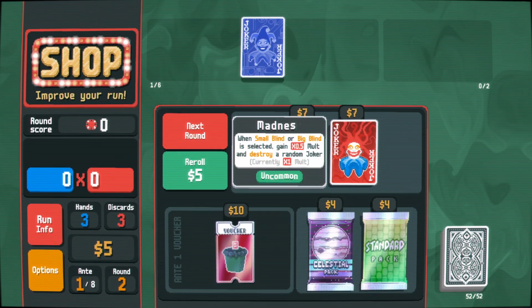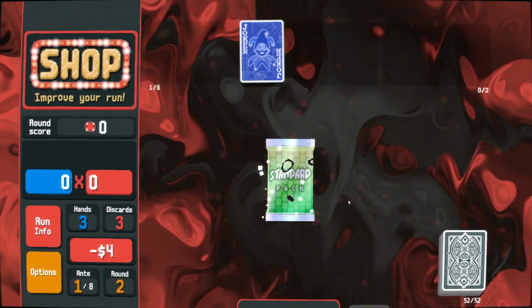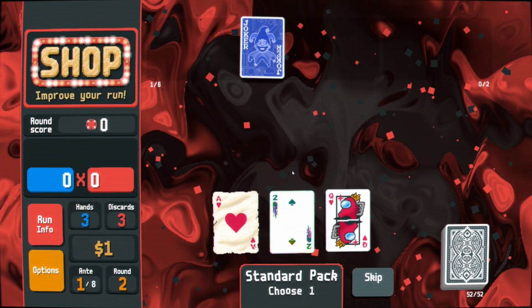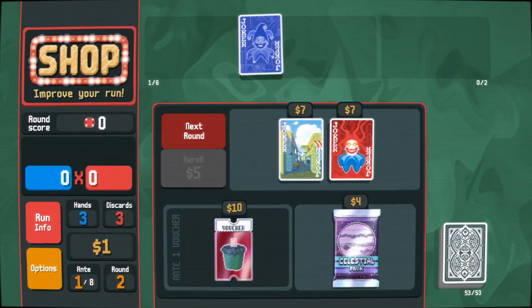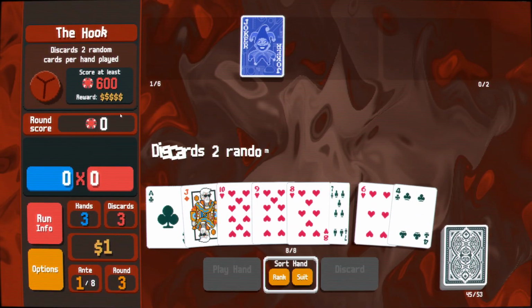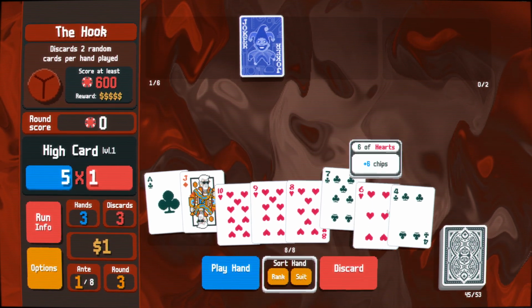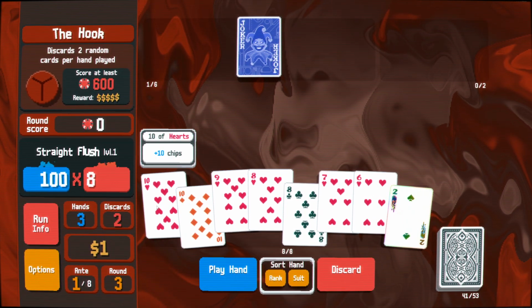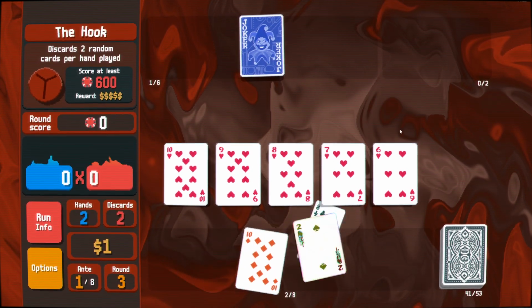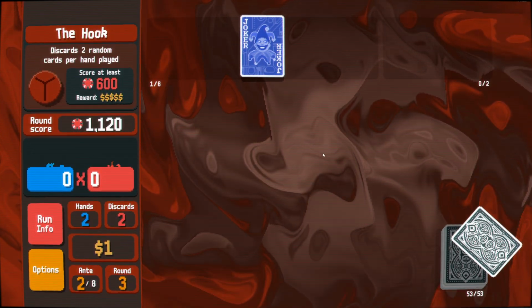None of these are jokers. What now? We hope into Polychrome? Okay. What is it? This card, two random cards. What? Oh, come on. Don't do this to me, then. Is that a straight flush? Damn, that is lucky.